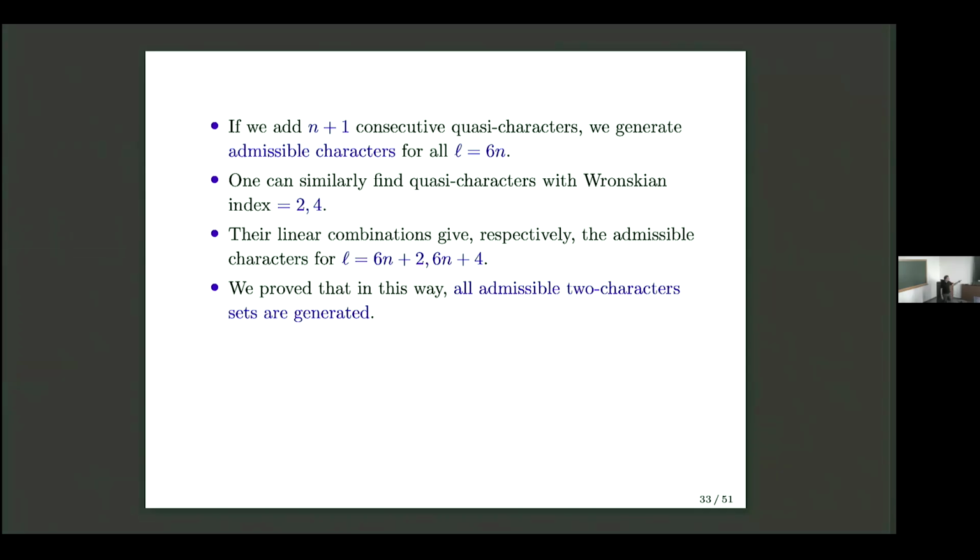And we were able to prove, with some help from Ashok, this I presented in an ISM in Trivandrum. Ashok asked a question, which Ramesh and I discussed with him later, and we realized that actually this is complete: if you ever have an admissible two-character VVMF with any L, you can prove that it's made up of quasi-characters. How you prove it is that you subtract a quasi-character from it and keep lowering its Wronskian index till you reach 0. Then that means that the original was the sum of quasi-characters. It's very pretty. Okay, good.